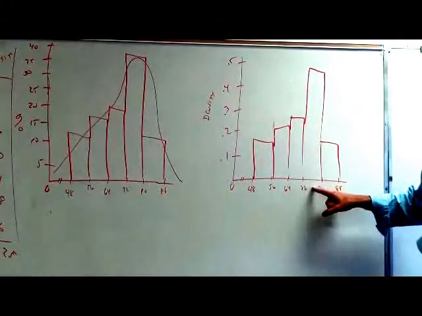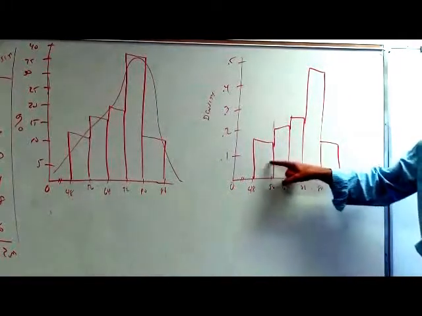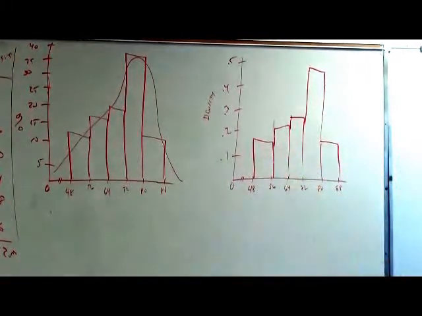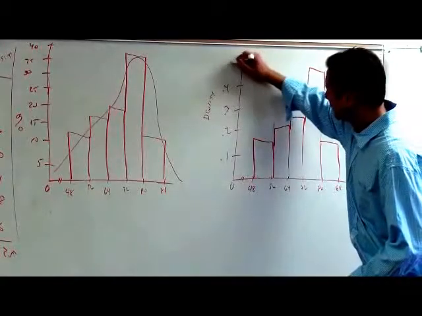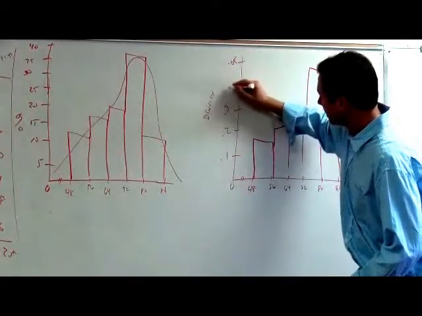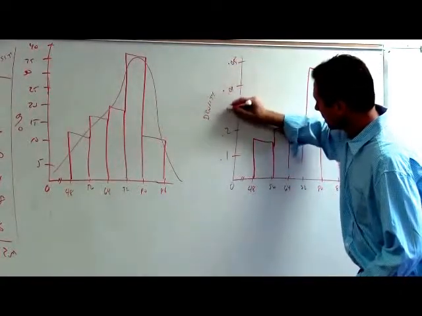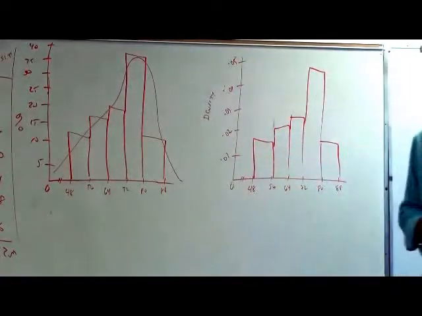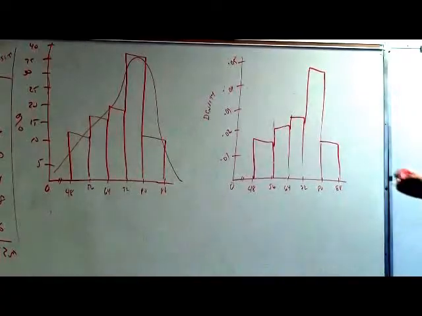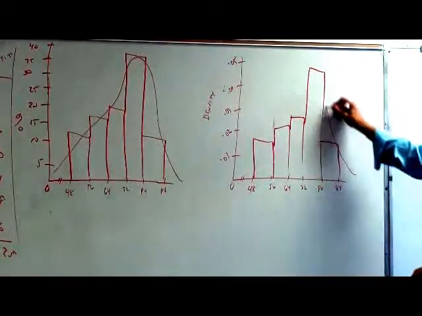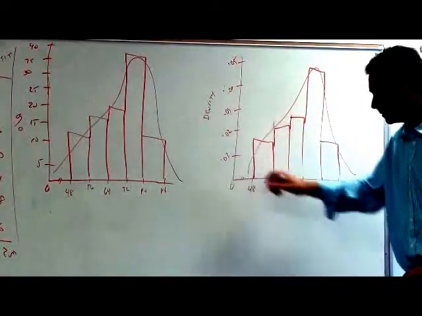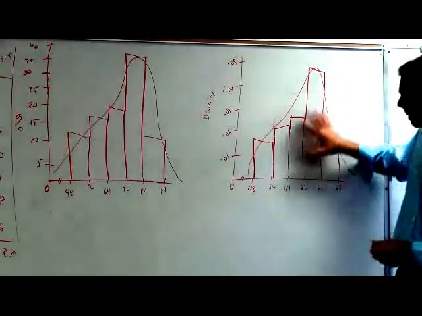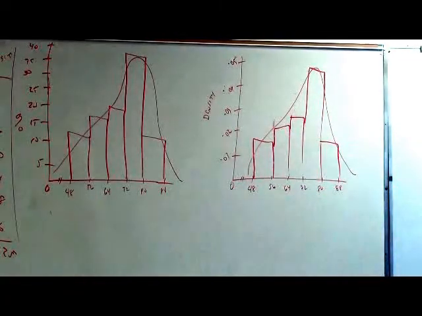Now if you multiply the length times the width for each one of these and add them up, your area will be 1. For the density column, is it 0.01? Yeah, thanks. So now when I draw this curve, the area underneath that curve will be 1.